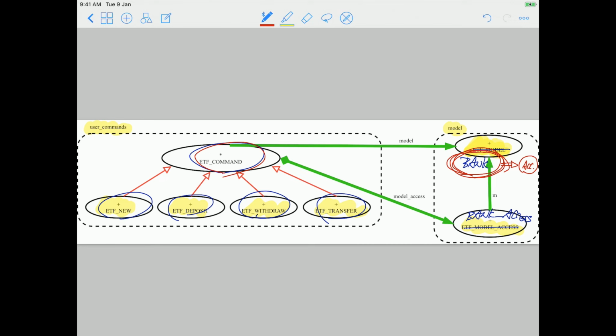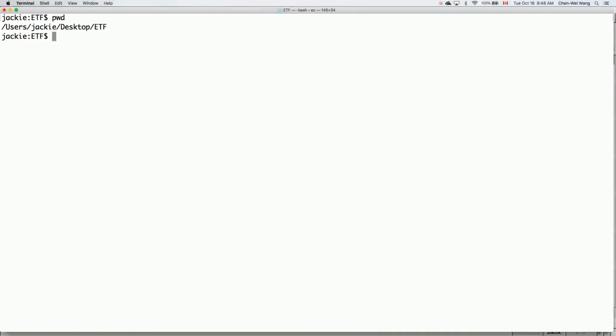Let's do it. As a first step, we're going to rename to bank and also bank access, and then we'll introduce the account class a little bit later. Let's review very quickly what we got from before. Let's do the renaming first, and then we'll review how we run the acceptance tests from the customer's point of view.